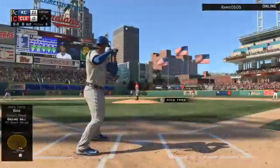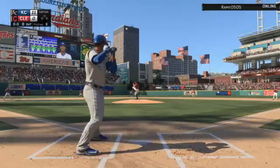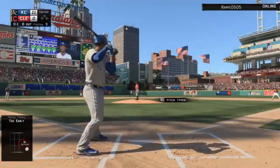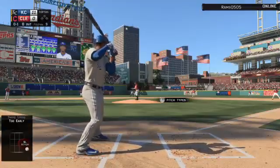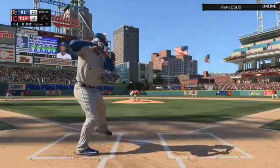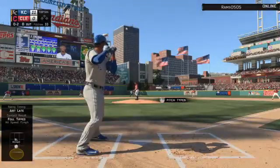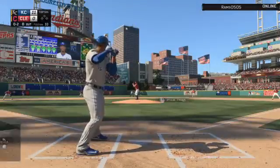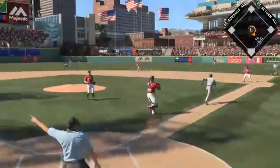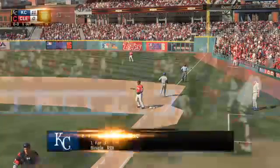Alcides Escobar will step in. He's lined out and grounded out in 2 trips. He seems to be seeing the ball okay, though, making some decent contact so far. And a feeble swing that time. It's 0-1. You know, looking back at Escobar's production in the 2015 ALCS, it's a pretty good reason he was named MVP of that series. He hit a blistering .478. That's called carrying a ball club. Looking to put him away. Here's the 0-2. A swinging bunt out in front of the plate. Gomes scoops it up, and the 5th inning will start with a ground out, 1 away.